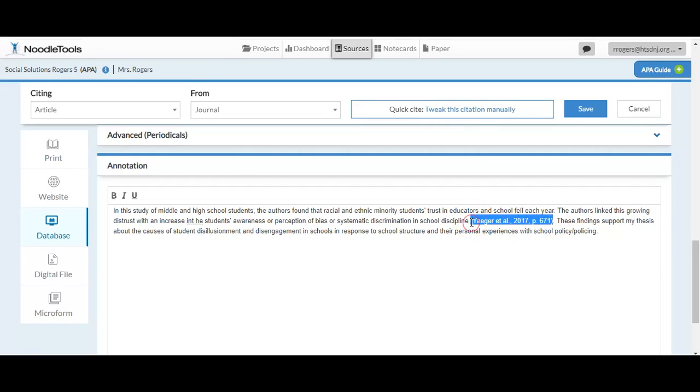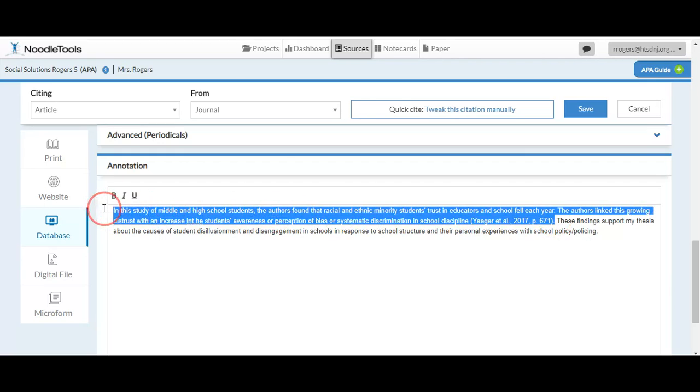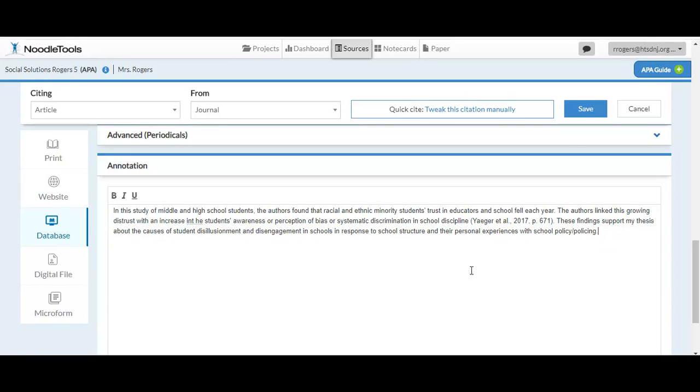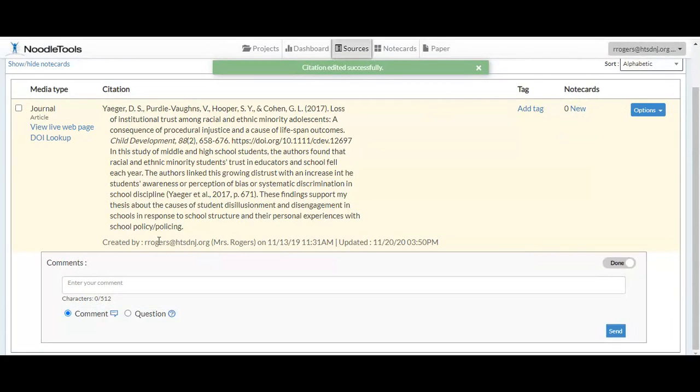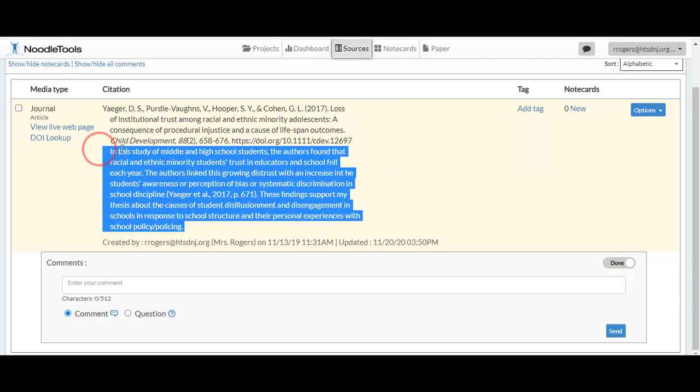Note, by including the parenthetical citation, I could use these first few sentences directly in my research paper, starting my writing and creating the building blocks for my paper as I write my annotations. Once I've completed my annotation, I click Save, and my annotation will show up on my Sources page in NoodleTools right after my citation.